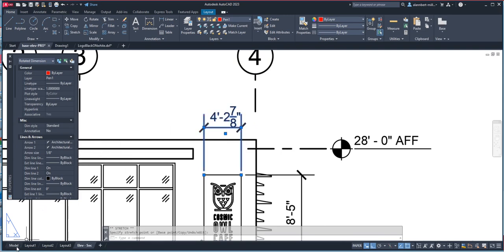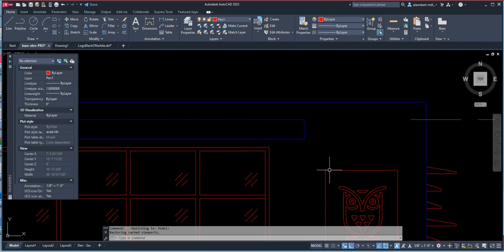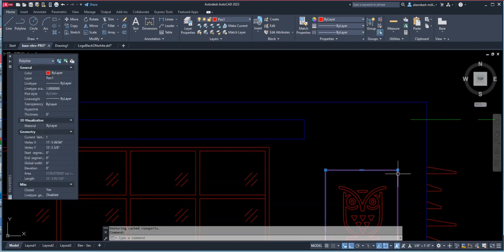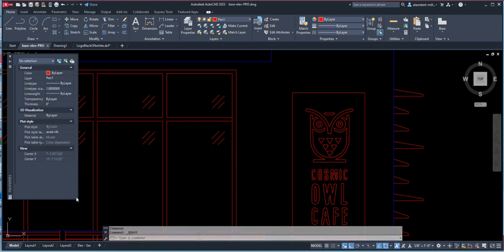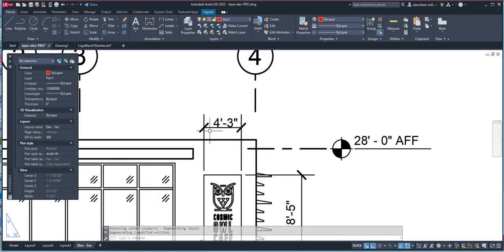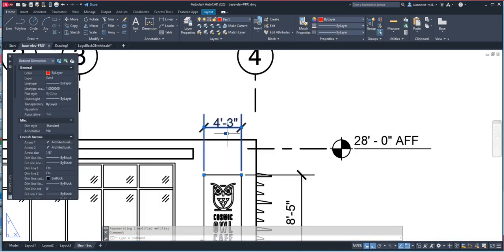So go back here and make sure that we increased it to 1/8, and then save your work. Go back here, and there you have it, 4 foot 3. So that's going to be part of what you're going to need to do.